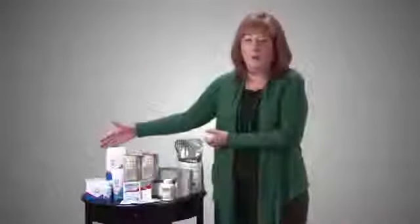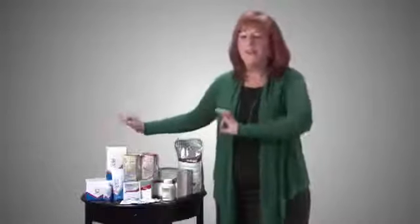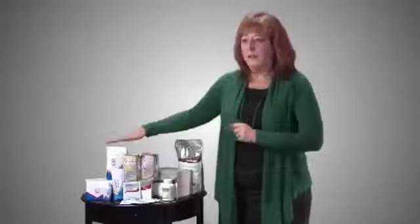And now with Go and Pro, we're going to help you do even better in your performance. You're going to work out longer, work out stronger with less effort. So we're perfect for athletes.